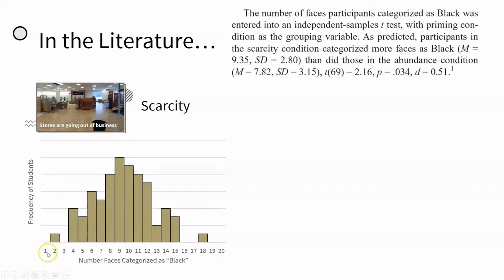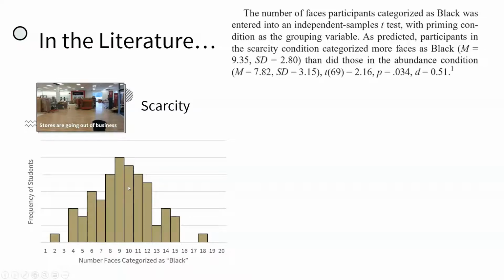Here they would call 0 or only 1 face black. And here they're calling about 9 or 10 of the faces black in the middle, and most of the students were doing that. There were some that were more biased toward calling few of them black, and more biased toward calling many of them black. But on the whole, on average, in the middle, we found that most people were about 50-50.